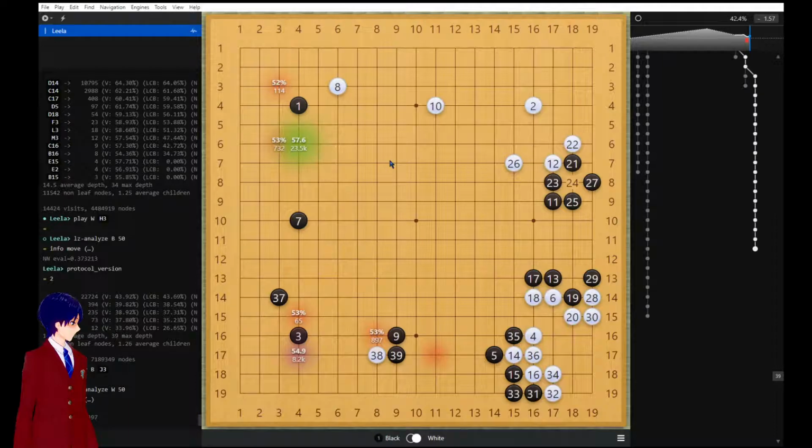Interesting. So it's very hung up on the top left here, because there is less... how do you say it in English?